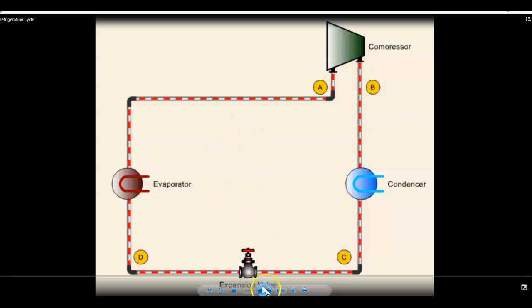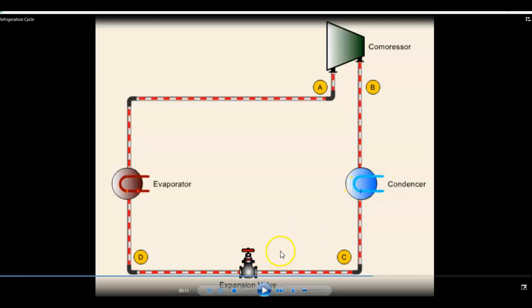Okay, so if we look over here, while it's operating, the evaporator is the most important. The evaporator is taking heat from the surroundings and giving it to our refrigerant. On the other hand, if you look here at the condenser, it is lowering the temperature of the refrigerant.